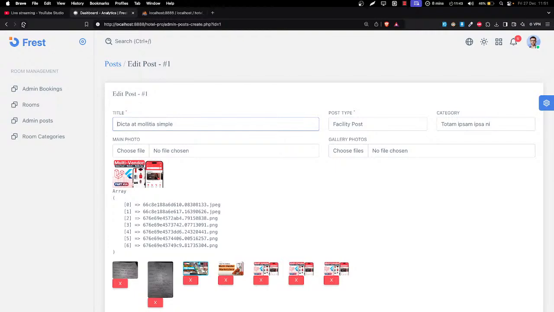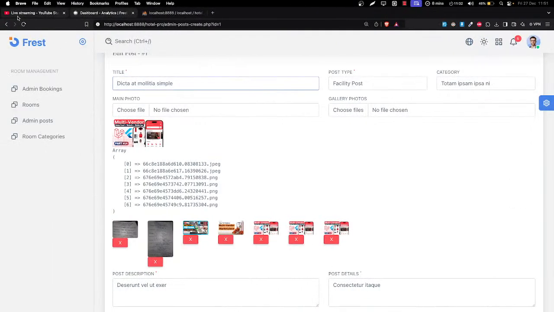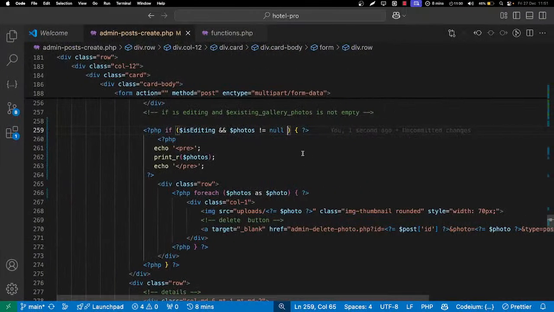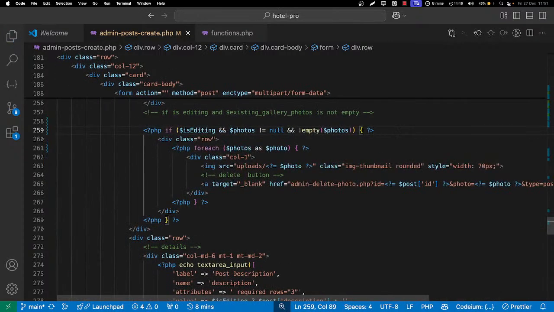If editing is okay, and photos not null. Let's see if that one is okay. Photos not null is okay. I think the problem is not empty. Oh yeah, see the problem here is supposed to be photos, not photo. Photos is not empty. Yeah, that's the problem. All right, so I fixed it. Now everything should be fine.